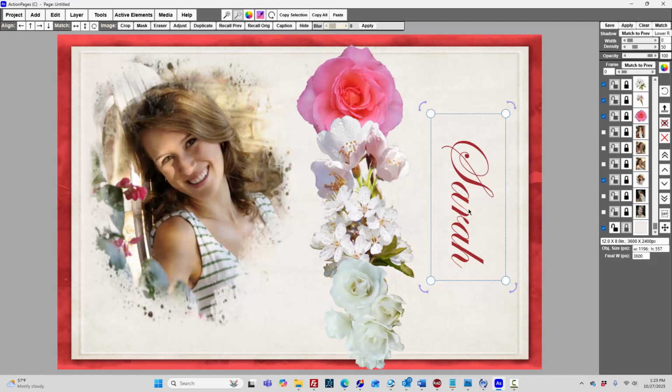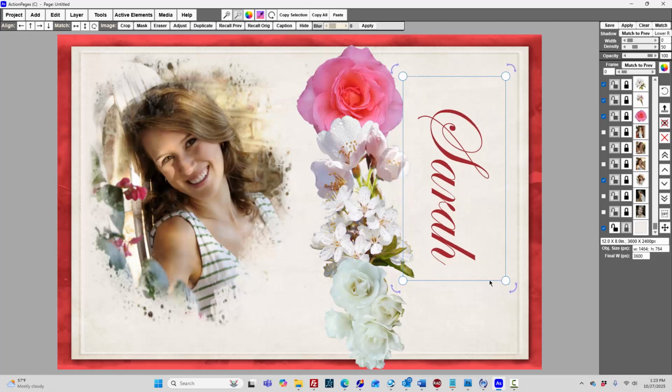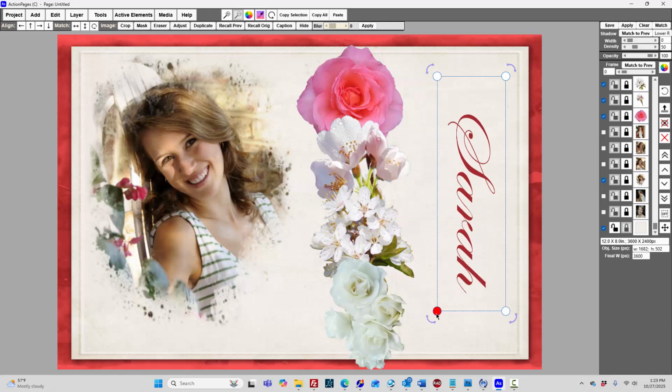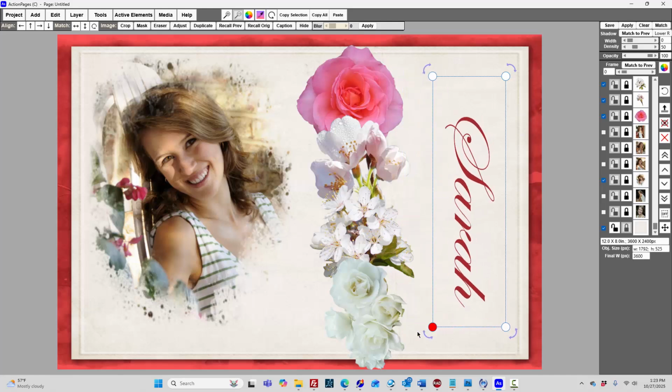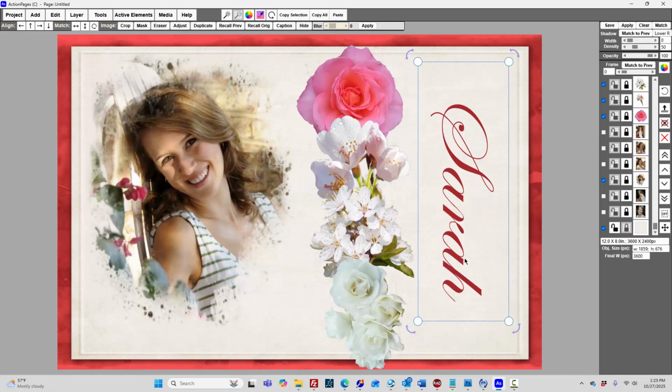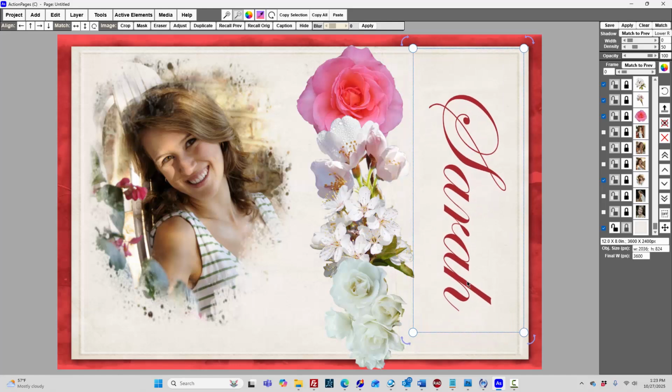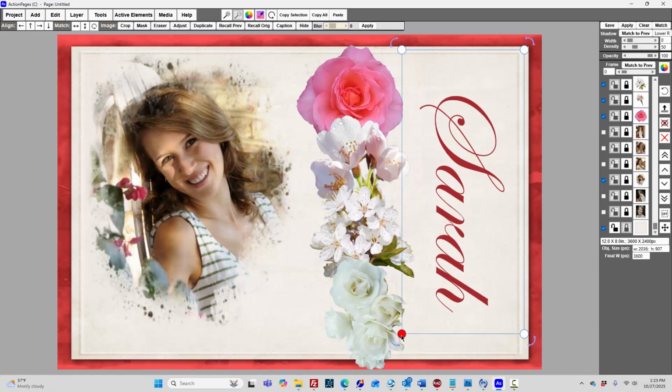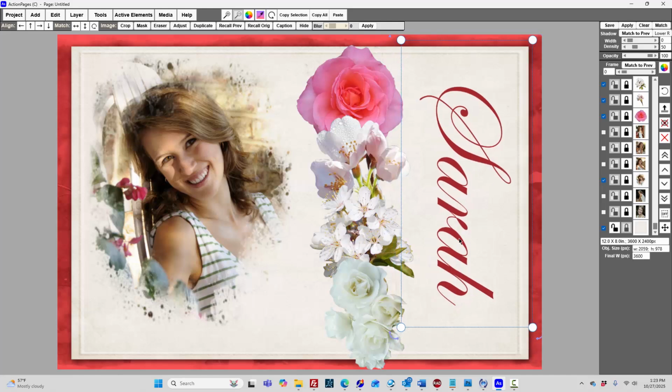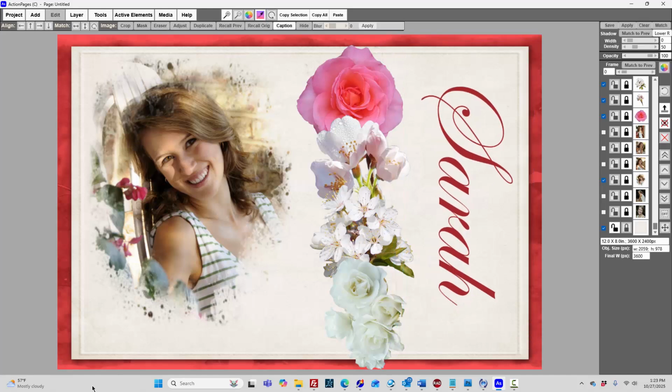So I did, but now the good news is I can make it bigger. And I can actually skew it if I want. So if I really wanted to skew it, you could do that. But notice that I can make the text a lot bigger. So now it says I've got Sarah out here like this. And she's much bigger than what I could have done by simply making a text box.